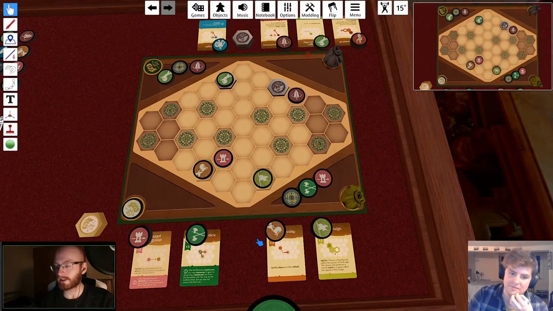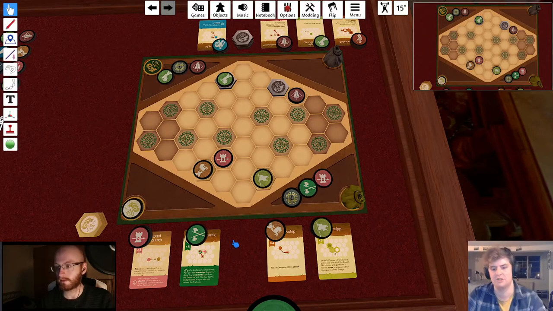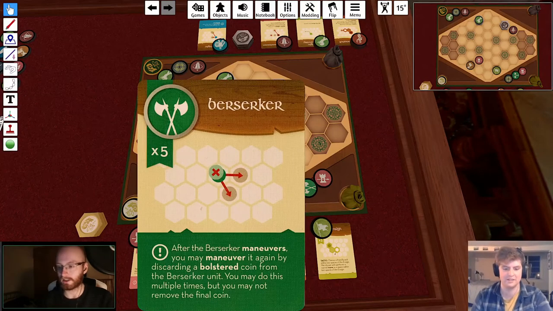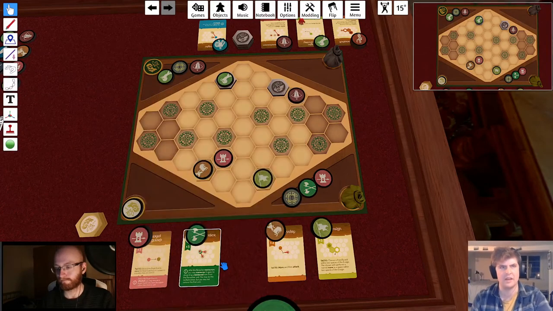So it's a different action to move and then capture, right? Yeah, so you have to move and then second action capture. Well, I think actions in this game are called maneuvers. So the berserker power maneuvers and tactics, right? Yeah. So I think tactic is a maneuver.